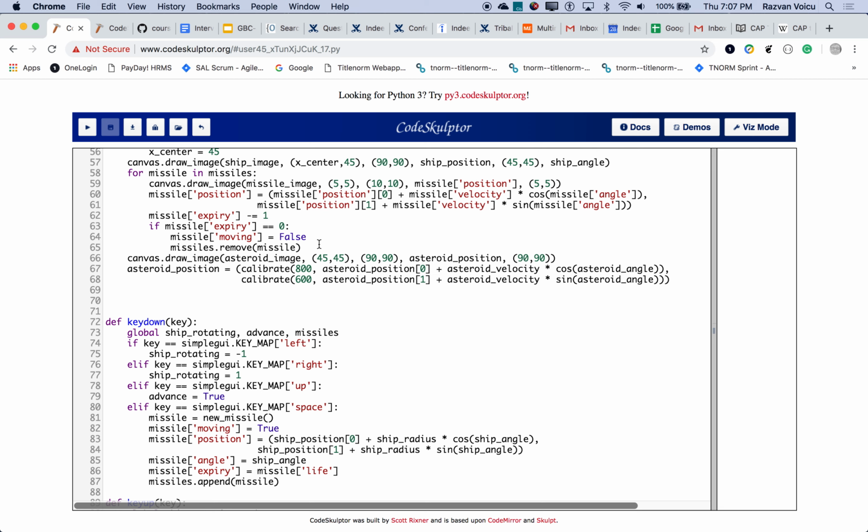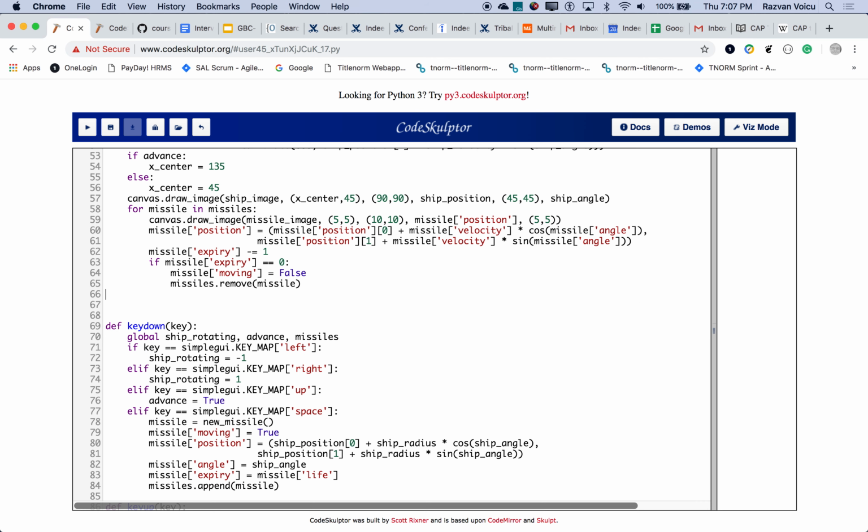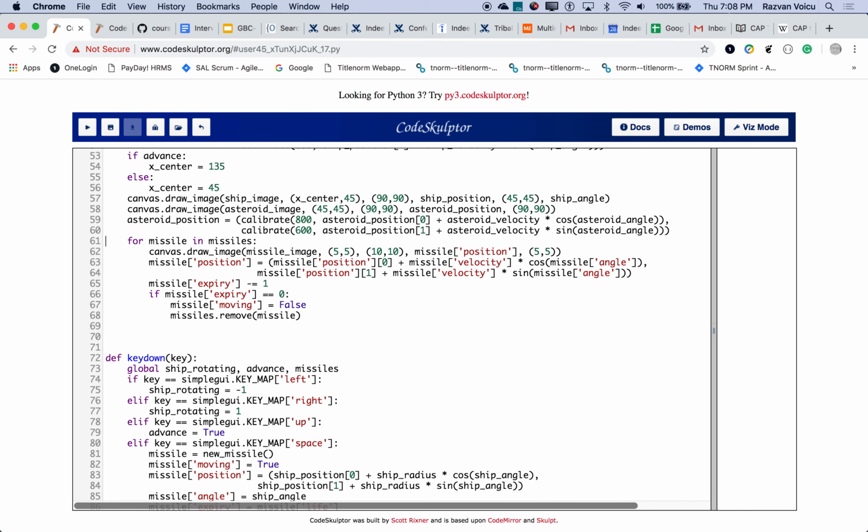So I'm going to shift things around a bit. I'm going to first draw the asteroid and then draw the missile. Right? So I'm going to cut this and go above the for loop and paste.